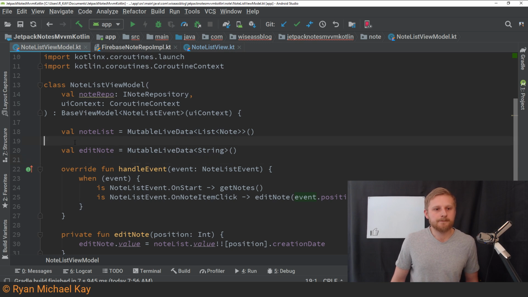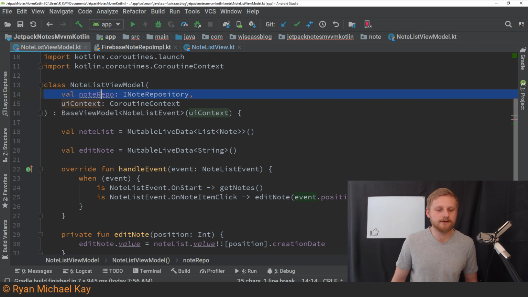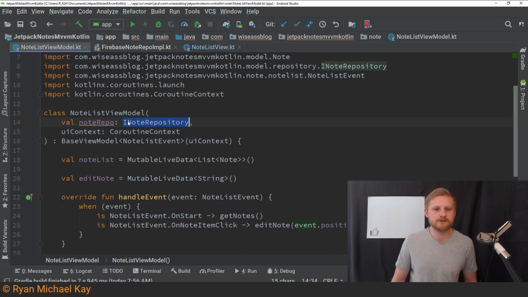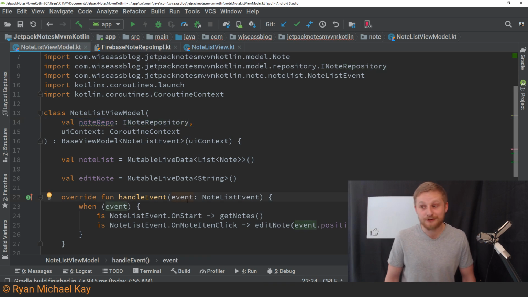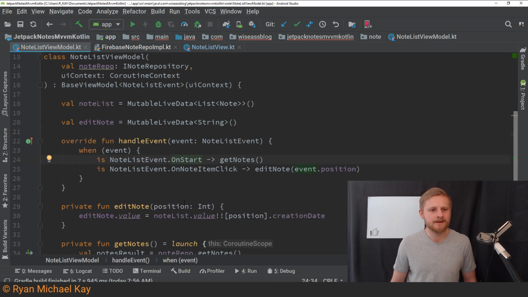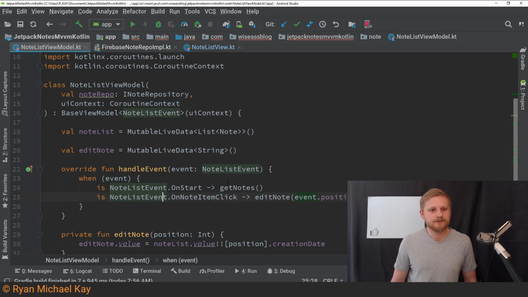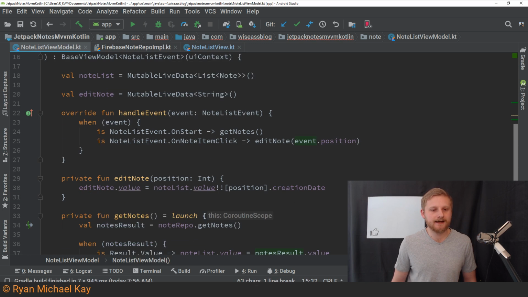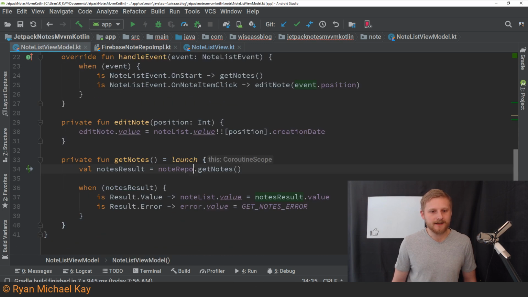So the view model talks to the backend. It requests the appropriate data from the backend. And we use the repository pattern in here because basically no matter what architecture you use, I think you should be using the repository pattern unless you're 100% certain that you'll never need to change anything in the back end. So basically the view model will request data from the back end. It'll write that data. So here we have noterepo.getNotes.